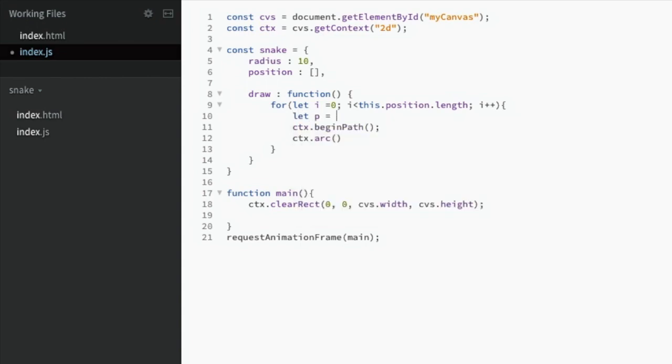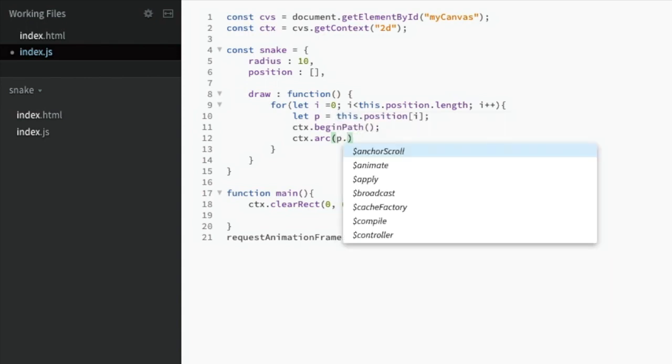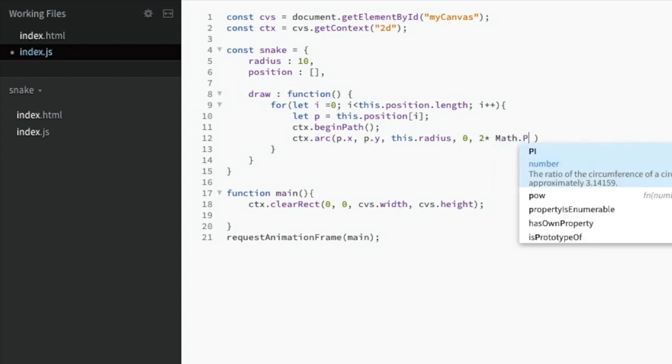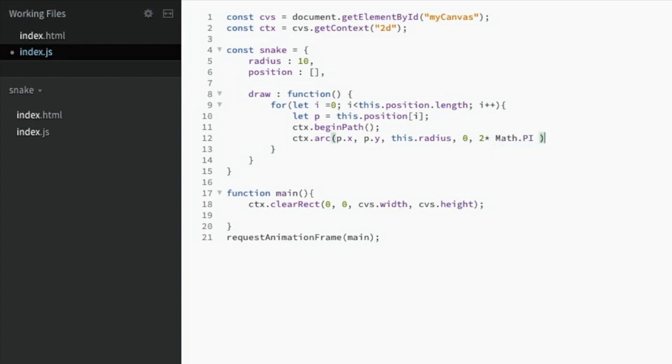Let's do one thing: let's have a variable p which should contain this.position[i], so I don't have to write this.position[i] every time. I can just do p.x, p.y, this.radius, and 0 to 2 times Math.PI. So this will create the circle.